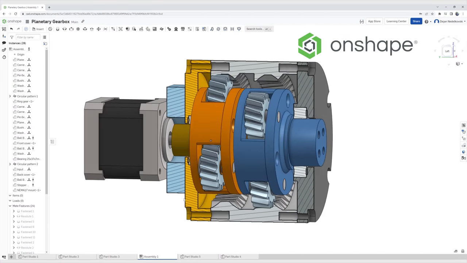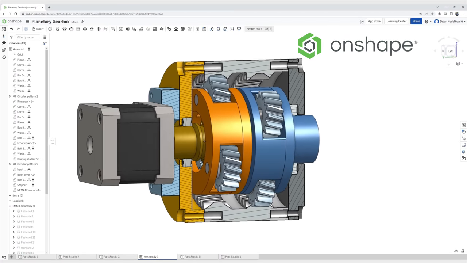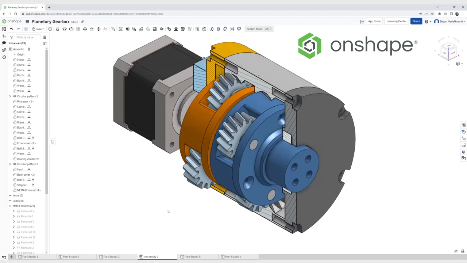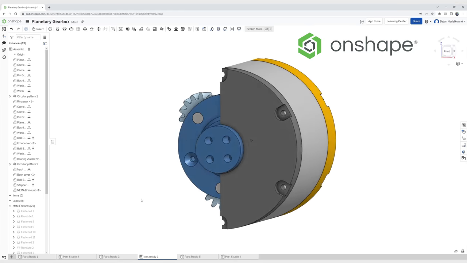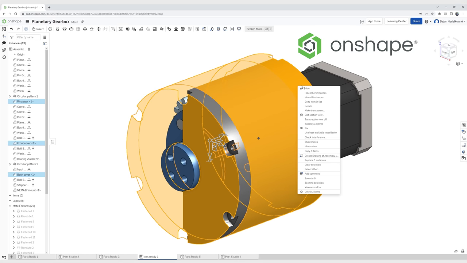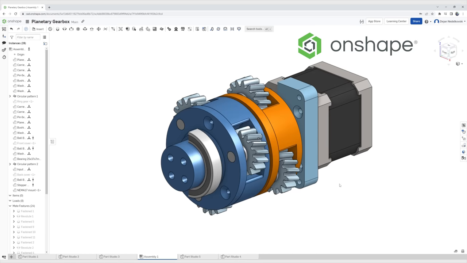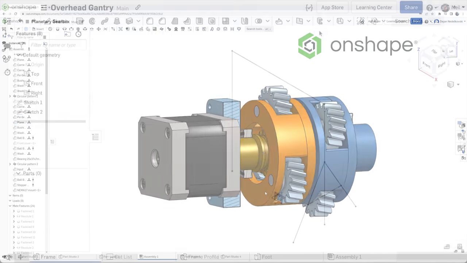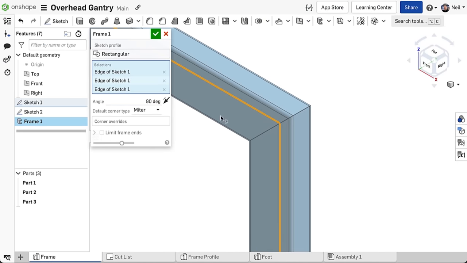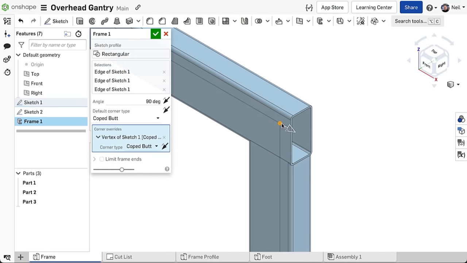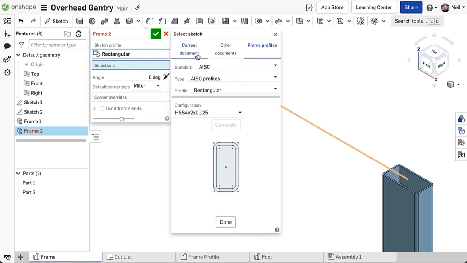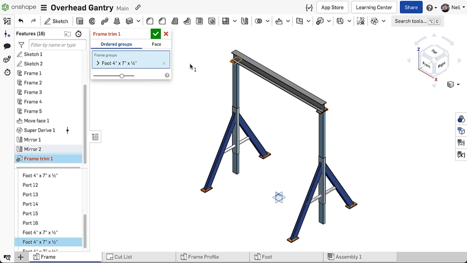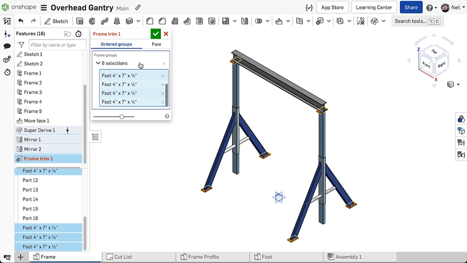I designed this gearbox using Onshape, which is the sponsor of this video. Onshape is a cloud native CAD plus PDM system used by businesses. And there is also a free version for at home use. Believe it or not, Onshape was actually created by the founders of Solidworks. With the rise of cloud computing, the Solidworks founders realized that creating a CAD system from scratch in the cloud could create many new benefits that existing Solidworks users can't experience.